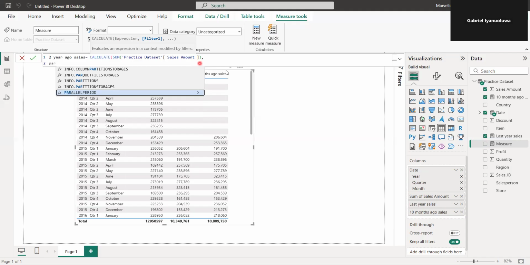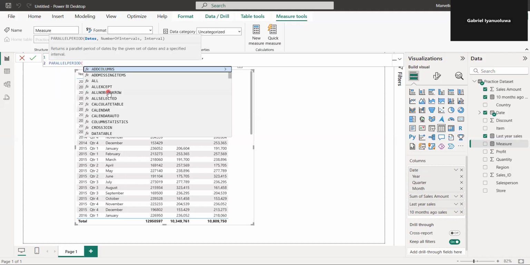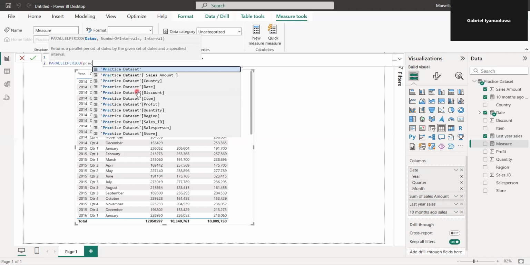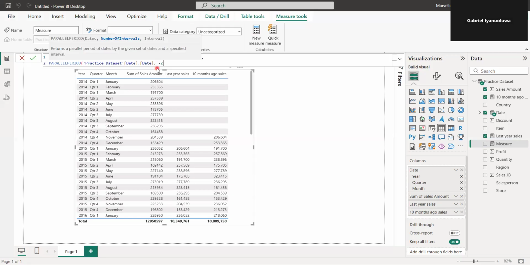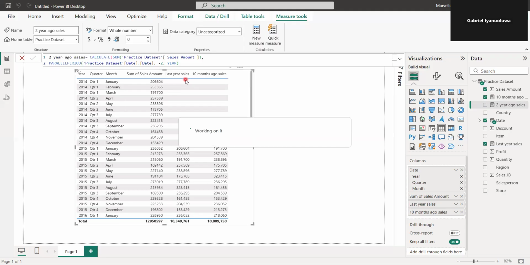So I'm still going to use parallel period. In this parallel period, I'll click on my date because I'm working with time. Time comprises month, year, date, week, and all that. So click on this, it is -2. Then we click on year because I'm working with year. Enter. When you enter, you can click on this commit as well to enter it, but I love pressing Enter on my keyboard.